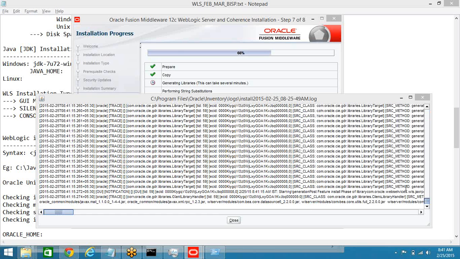So at this point of time in Windows, Windows will have graphical mode. That's the reason you are working on graphical mode of installation. But for all Unix flavors, you might not have it every time in your organizations. If you don't have graphical mode supported software environments, then you need to work with silent mode. So it's better that you know both the modes when you install Weblogic software.